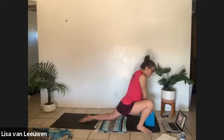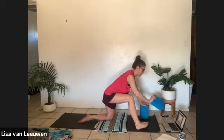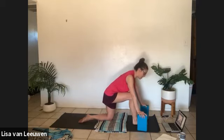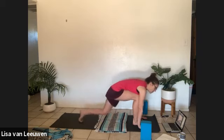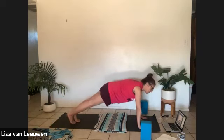A few more rocks. If the foot's over to the right, heel toe it back to center. Take the blocks off to the side, hands frame the foot. Step onto the ball of the back foot, runner's lunge. Right leg steps back, plank pose.